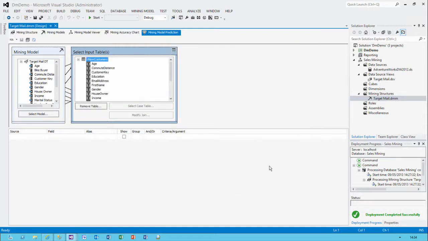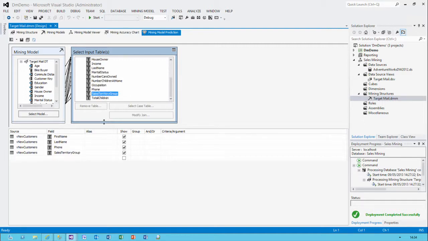This is what we call a prediction join. You have the model and you have this set of data that is joining. The joins are established automatically if they have the same names and equivalent data types. And then I can build up a query graphically simply by double-clicking first name, last name, and I'll bring in phone number and the sales territory group they come from.